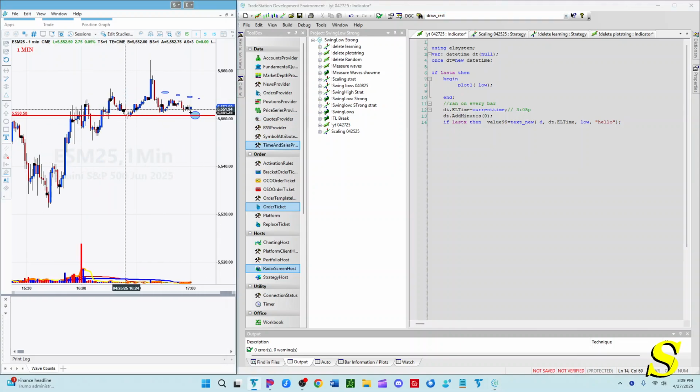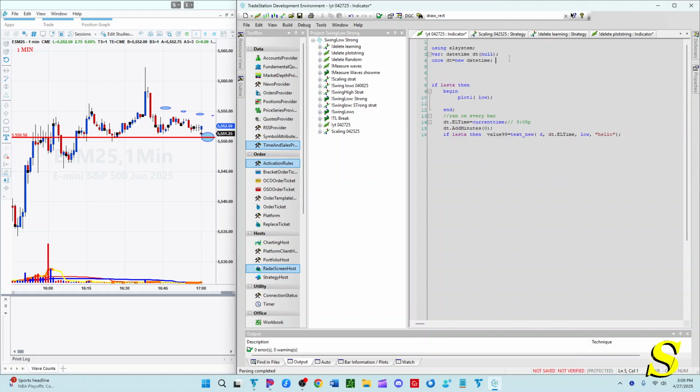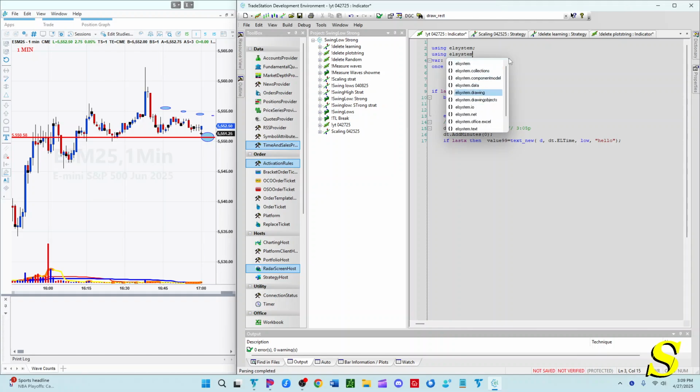All right, so the first way that you can add useful information to your chart is by using a plot. And the second way you can do it is to add a string. Okay, so we added a string here with the text new. The other way that you can add a string is using the easy language objects, which I tend to prefer because there's a little bit more ability to modify the positions of the strings and the date times and all that kind of stuff.